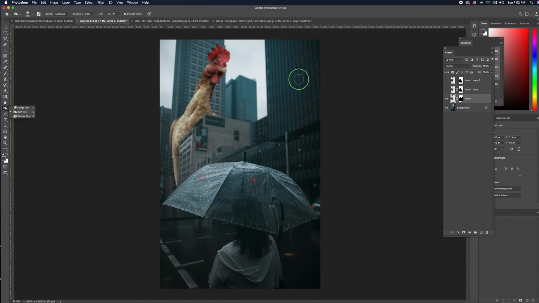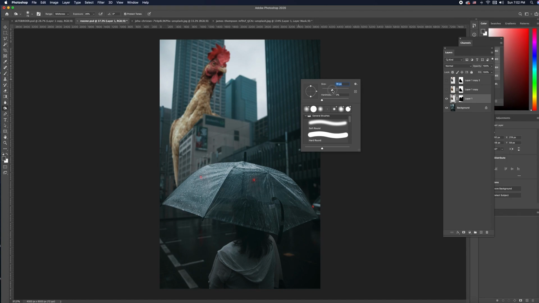The burn tool will darken images in different ways. I'm going to select a decent sized brush, and I'm going to use a very soft edge on it. Now up at the top here, for the burn tool, you've got a range of midtones or shadows or highlights. This is what you're going to darken. So if I click darken highlights, it's going to find the lightest parts of the image and darken those and leave the midtones and the shadows unaffected. If I select midtones, it's going to darken the midtones more.